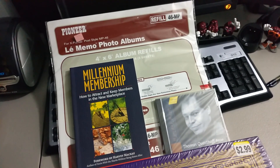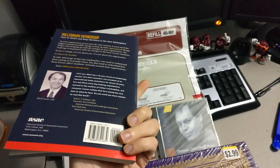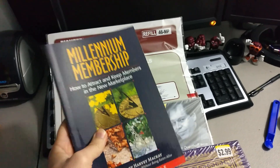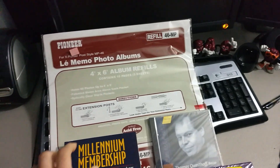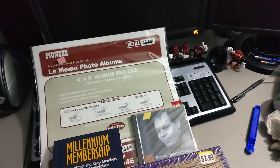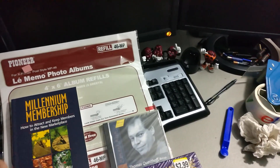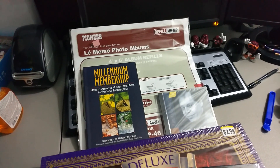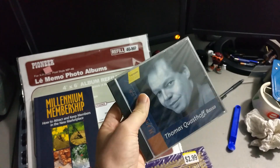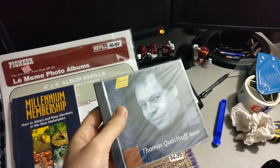My last time in that Salvation Army location, I picked up this book — it had like a 2 million rank but I'm going to make like $8 or $9. Only reason I bought it was because it was so cheap. My total purchase was only $0.40 for two items. The Pioneer Photo Albums Refill — not even sure what it's for, but it sells for about $8 and I'll make about $3 on that. And about $9 on the book. I paid $0.40 for both — everything was 75% off. At Goodwill I got this for $2, had a $300,000 rank in music with no FBA sellers, so I could probably price it at $20 and hopefully get a sale.